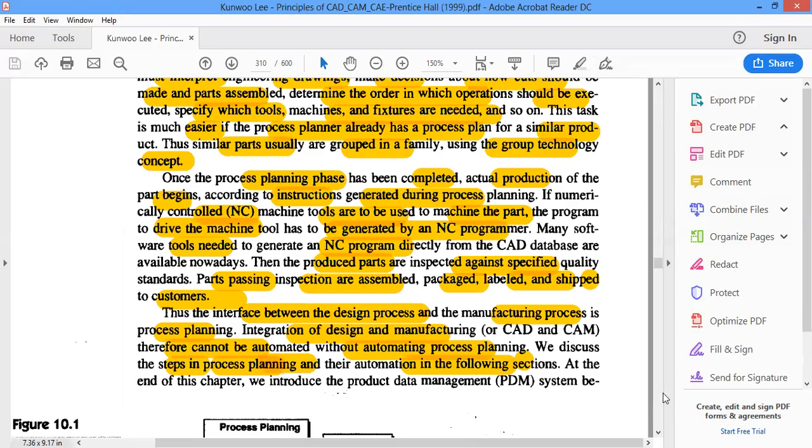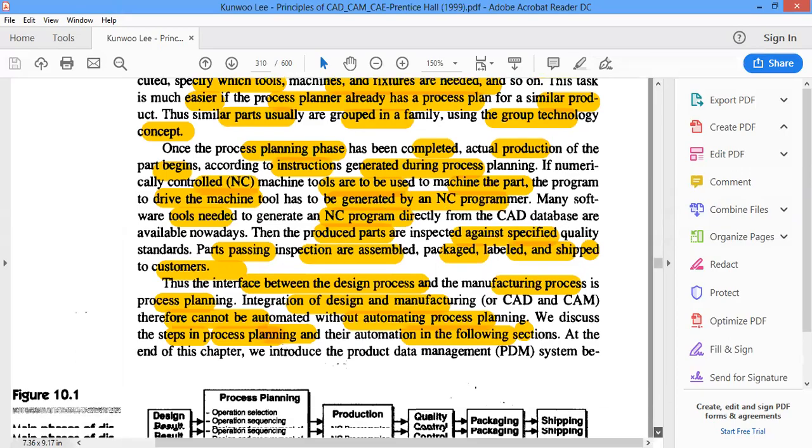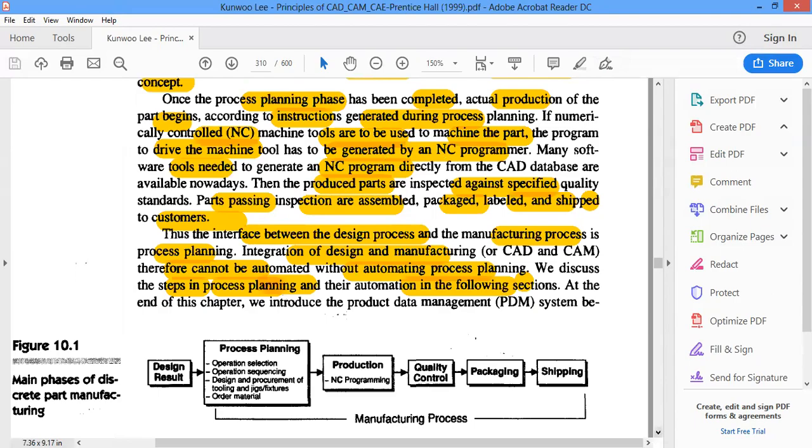Now I have just told you about a particular part that has to be machined. Even if it is about assembly, in the assembly department many different parts arrive from different vendors or different departments, where they have to be assembled.